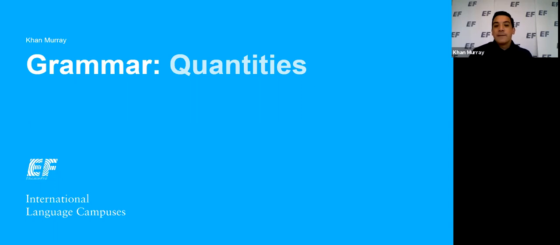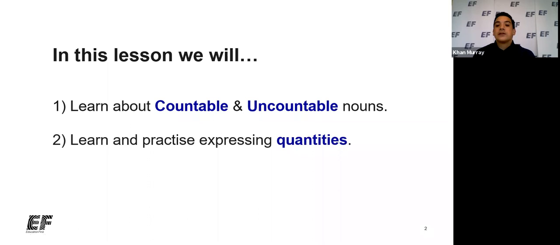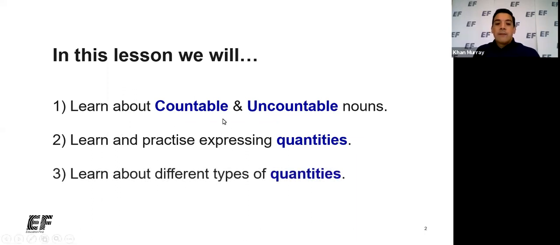So as I said before, the topic is quantities. And when we talk about quantities, we're normally talking about how many or how much of a certain thing. So in today's class, we're going to look at a few different things. To start off, we really need to look at the difference between countable and uncountable nouns so that we know how to quantify them. Second of all, we will be looking and practicing ways to express quantities because there are different phrases or different options that we have depending on if they are countable or uncountable, if they're a food item, and things like that. And then finally, just different types of quantities and how we can measure them.